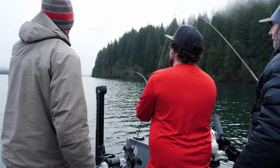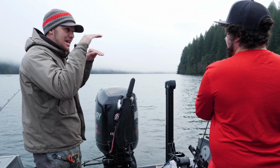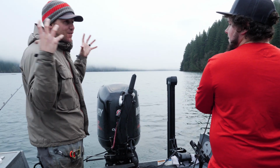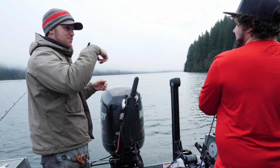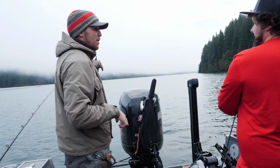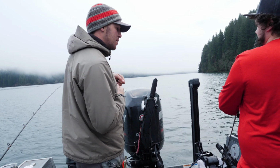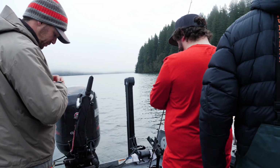He's right there. So when you see that Dodger sliding on the top, the fish is still there because they fight. The fish fight hard, and then they gas out, and then they fight hard again. When the blade comes back going like this, you know he's gone. So when you see that, he's there. He's playing possum, so you can actually put a little bit more speed on him. He said go slow, so I'm just keeping it consistent.